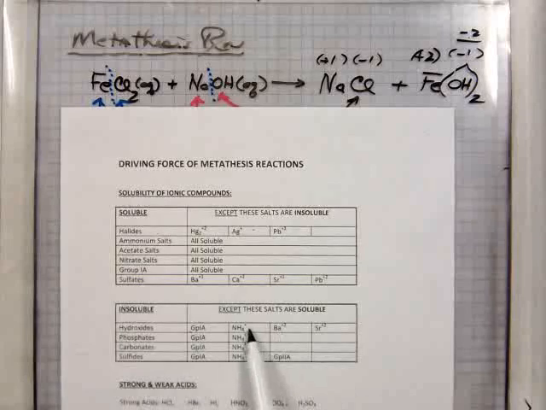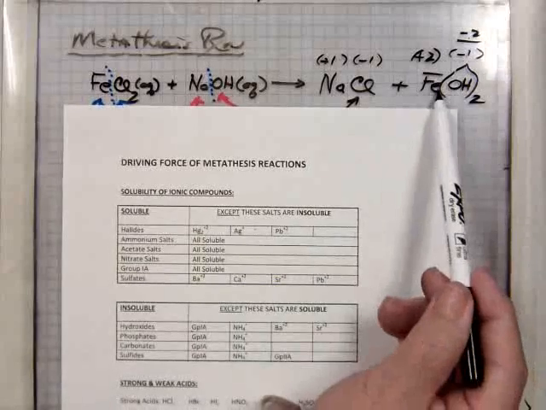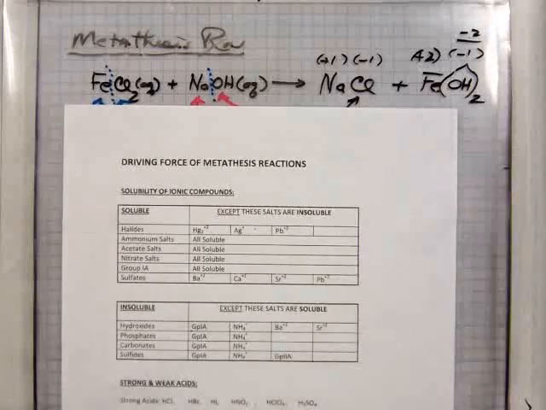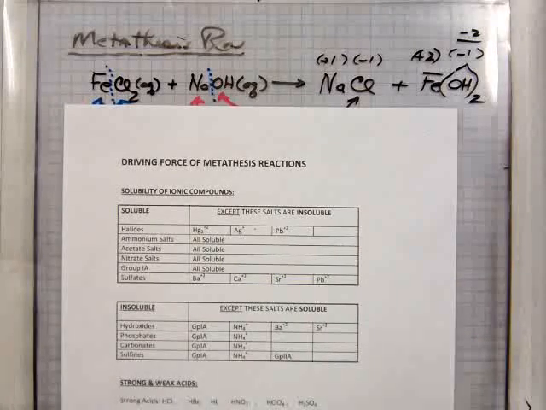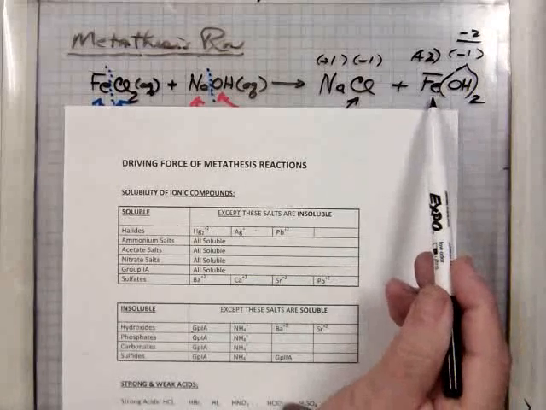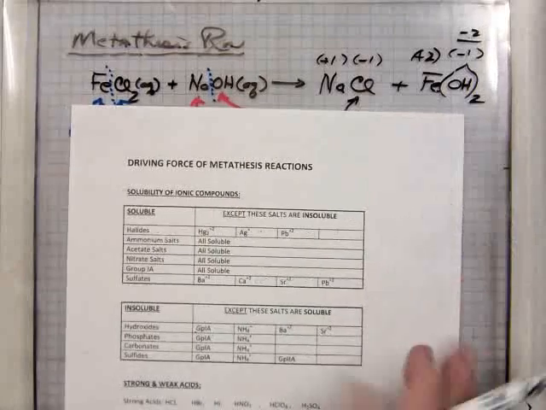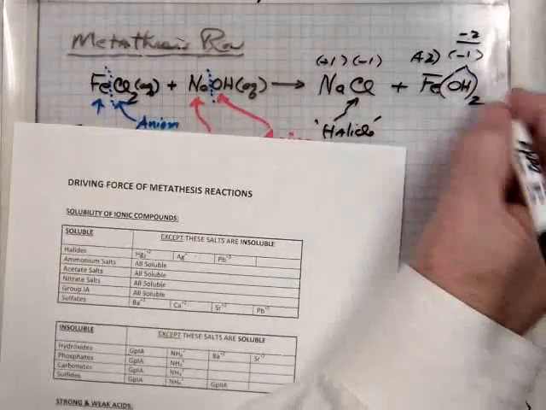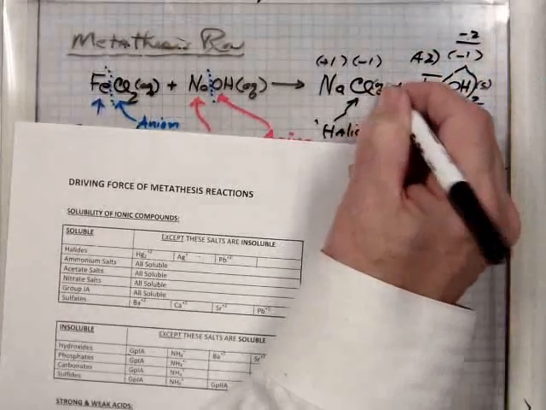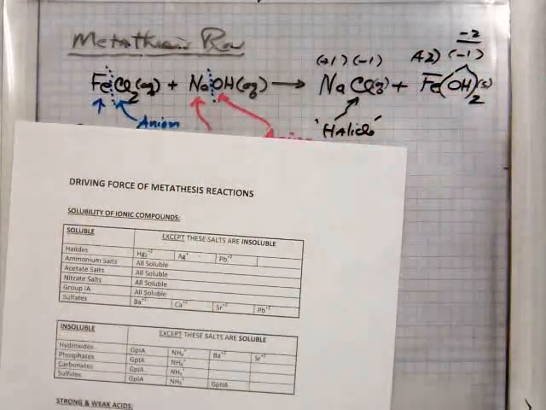How about ammonium? Well, that doesn't look like ammonium, that looks like iron. Okay, the ammonium hydroxides are all soluble, but they fall under a different category. You'll see it's a gas decomposition. And barium and strontium, well, this doesn't look anything like barium or strontium. That's iron too. So this is the driving force. And the way you identify it, you just put an S on the end for solid, and you put an AQ on this one because it stays in solution.